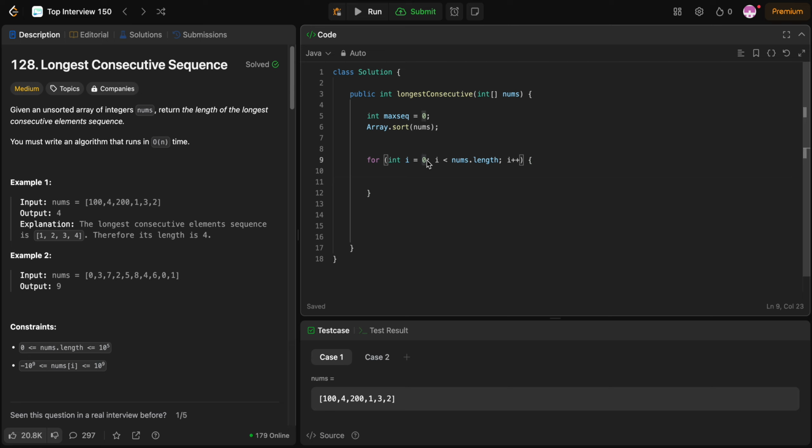We're actually going to start it at 1, because I want to look at each element and compare it to its previous element to see if it's consecutive.